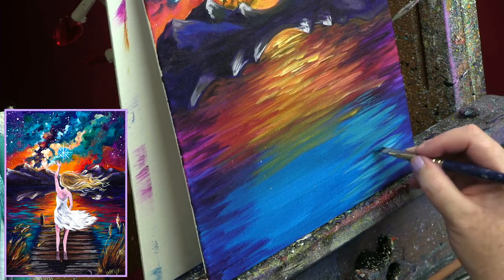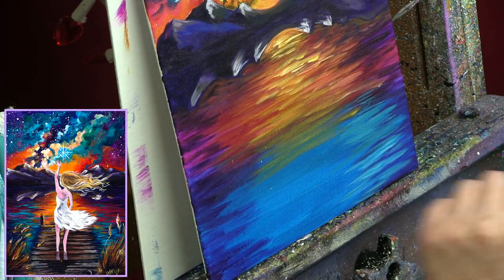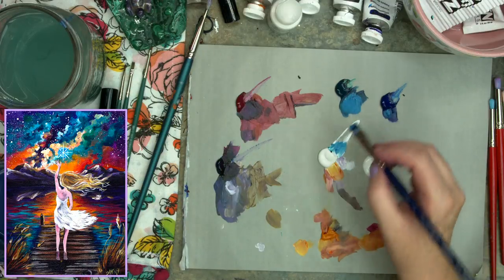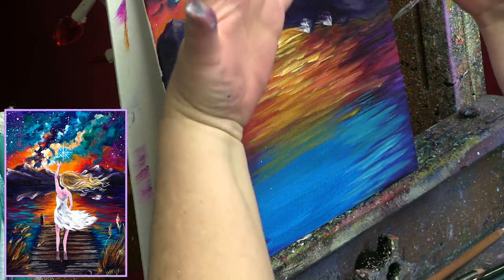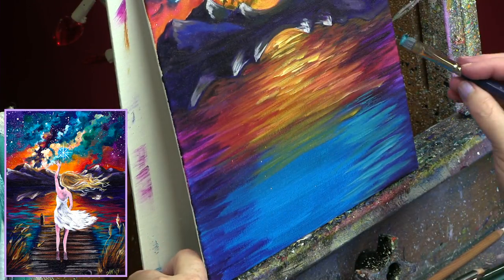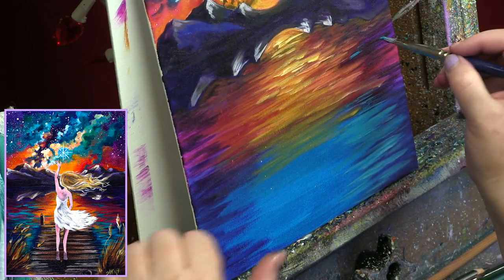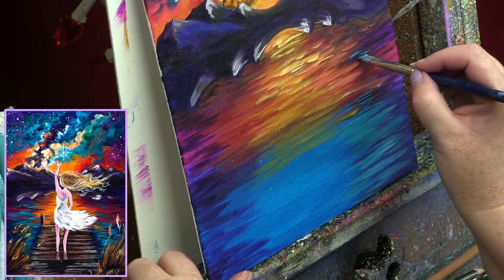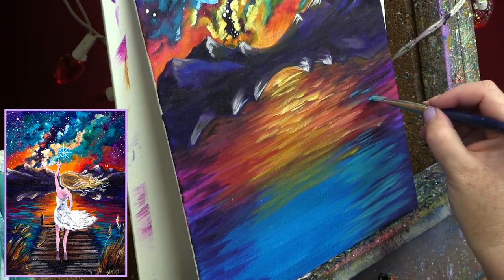All right, so I'm just brushing back and forth, and you can see it's just light. Now, here's the jam. Here's the zazzle, right? Let's take some of this reflection back here, because what would happen? All of the sky would be reflecting in this amazing, unbelievable lake where all dreams come true, right? So I'm back here between the mountains, and I'm creating just smidges, little hints of color, softly brushed in.